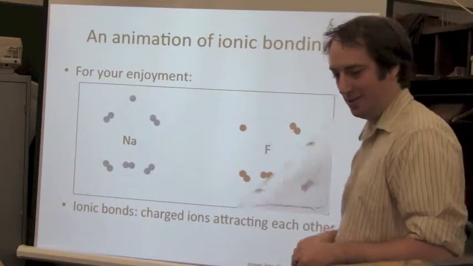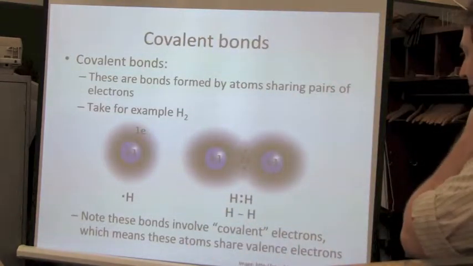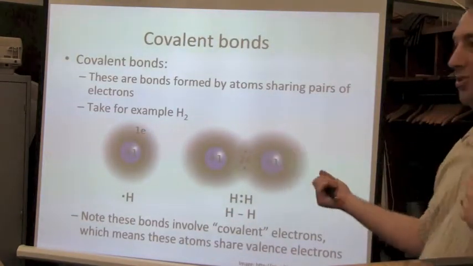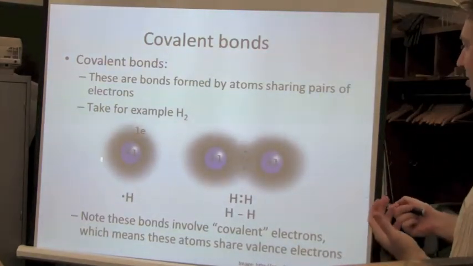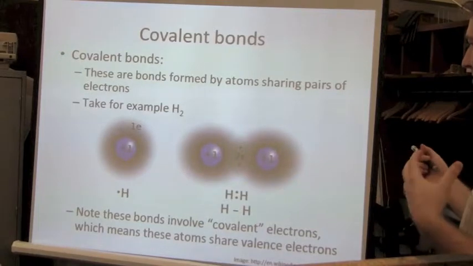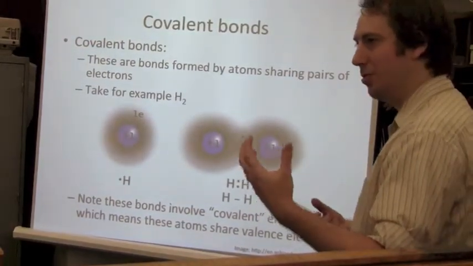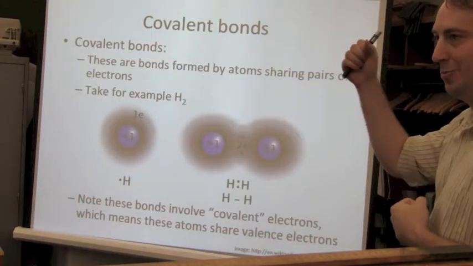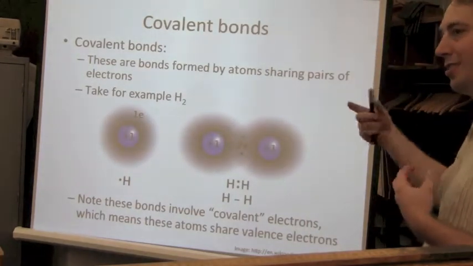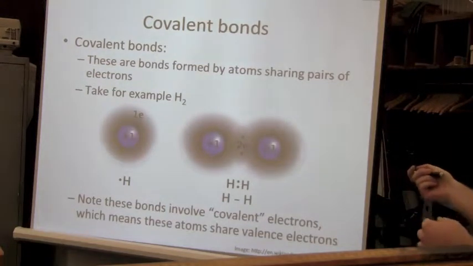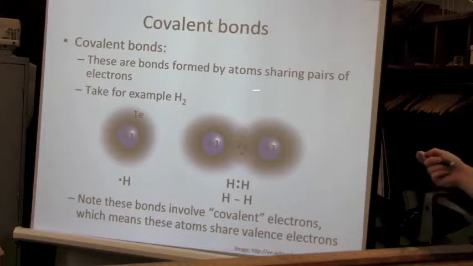Okay? So now we're going to move on and talk about covalent bonds. So covalent bonds, nobody's giving up electrons. We're just going to share electrons with each other. So for example, if we take 2 hydrogens and bring them together, they both don't want to just be an H with 1 electron. They want to reach something like helium, right? So they want another electron. And so what they're going to do is share 2 electrons.